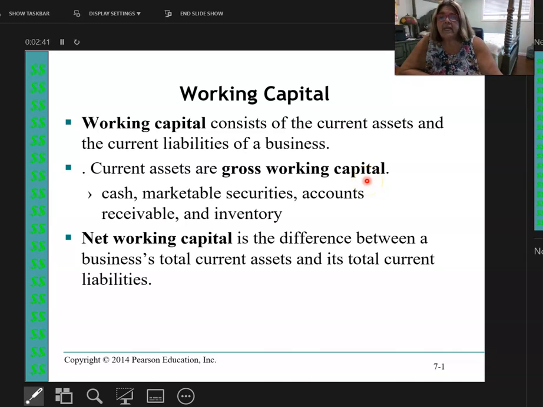Net working capital is the difference between total current assets, which are things I own, and total current liabilities, which are things I owe. So kind of like your net worth, but only looking at the current perspective. So let's get started. I will be breaking this video down into small, short sections for you to watch so you don't get bored with it. There are a few formulas in here, a few ratios, but not anywhere like Chapter 6.